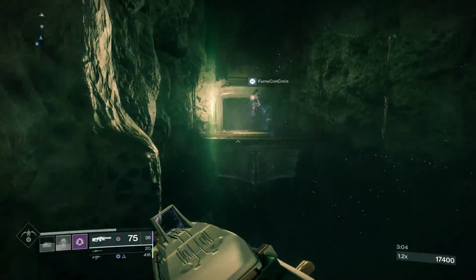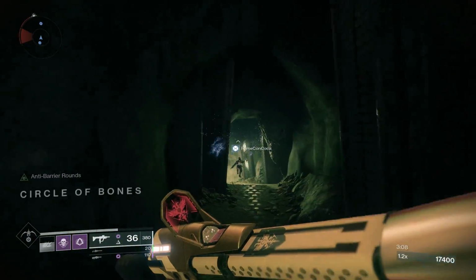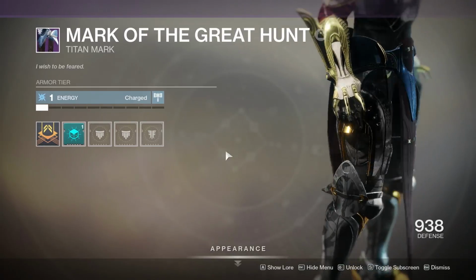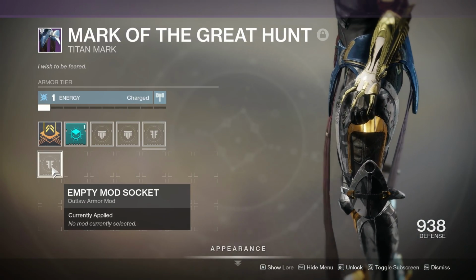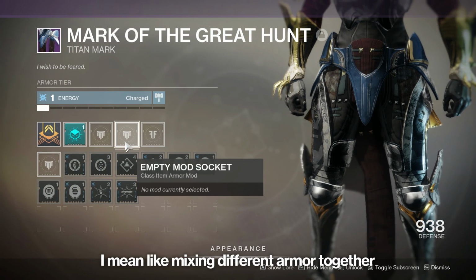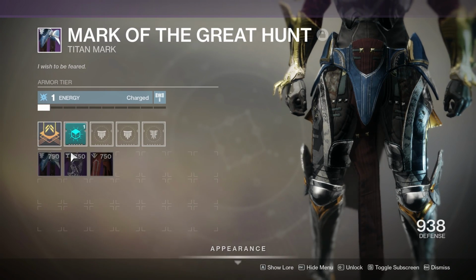One thing that should be made clear about the new versions of these activity-specific mods is that they only work on the gear that is associated with that season. For example, Last Wish mods only work on Last Wish or Dreaming City armor. That said, you can still mix and match your armor to have various different mods from different raids or activities, and you can still mix and match Armor 1.0 with Armor 2.0 if you don't feel like regrinding them.